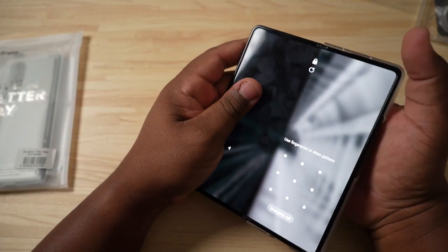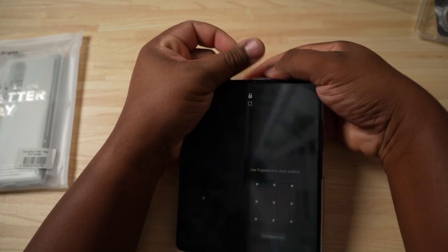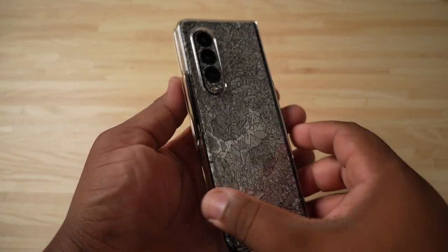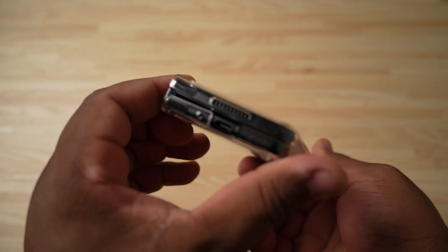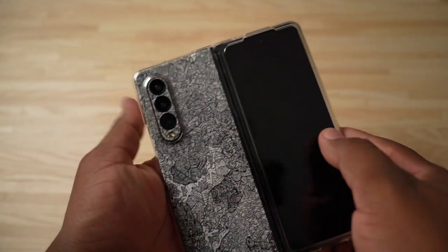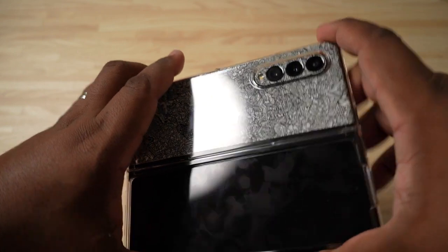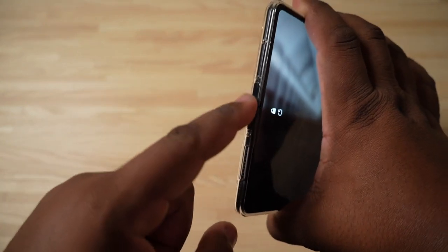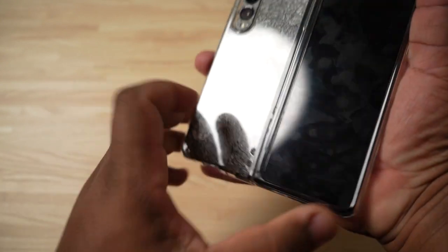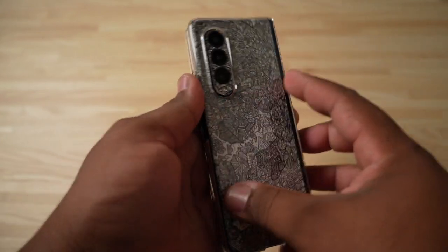Let's put the matte clear to the side and pop on the clear and the black. We're not gonna do the whole opening of every package. So here's the clear case on the fold — very similar to the matte finish except it's clear this time. You've got that clear shiny back, the case is nice and secure. You have double-sided tape up here at the top, down at the bottom, and along the back of the spine to keep the case in line. And that's what you get with the clear case.